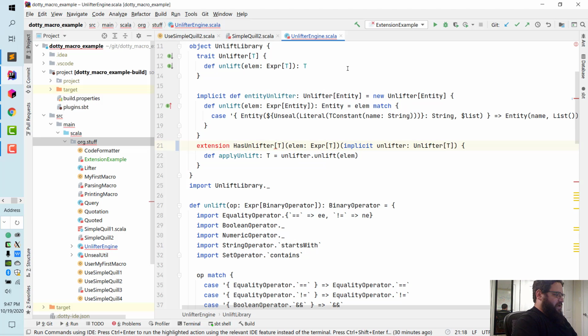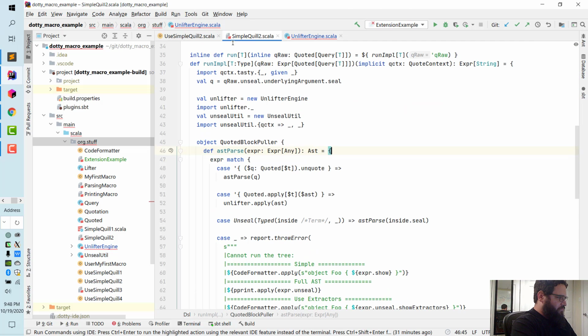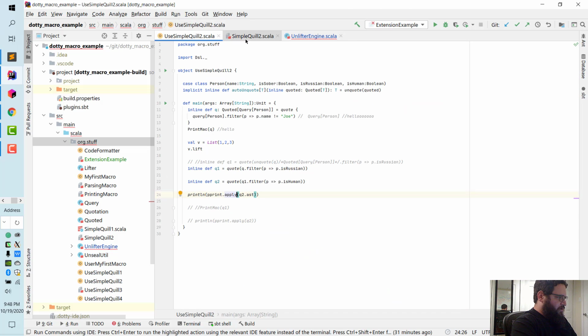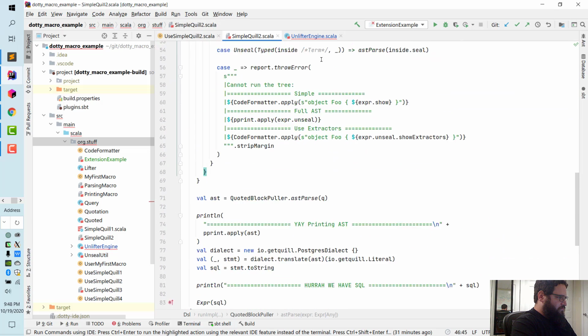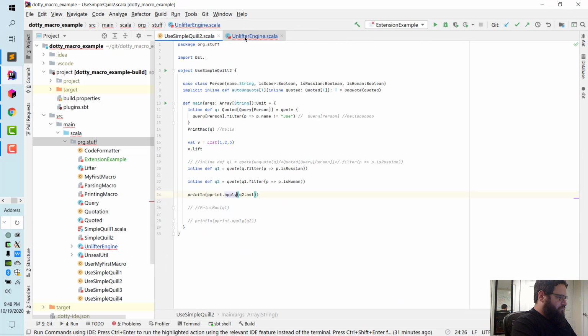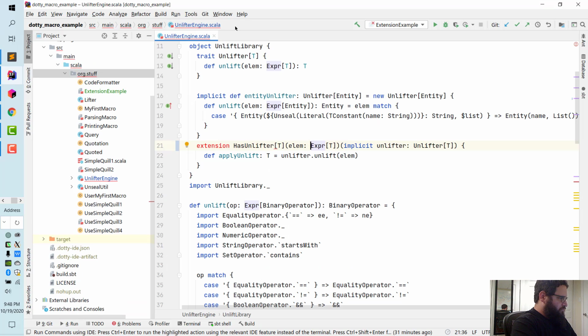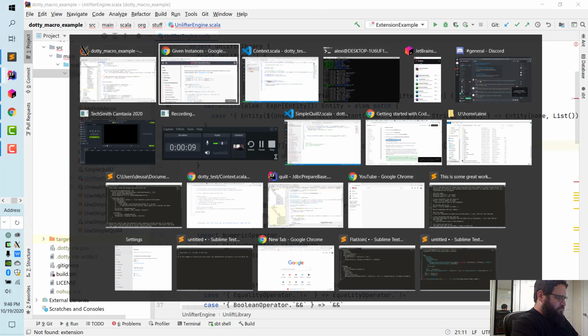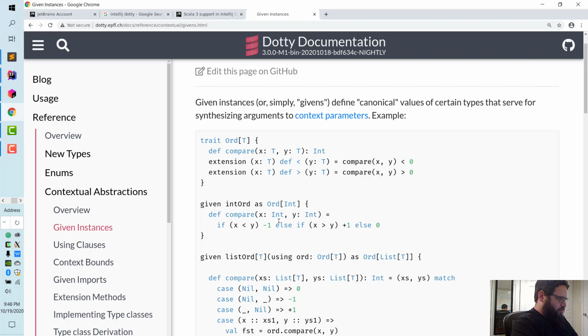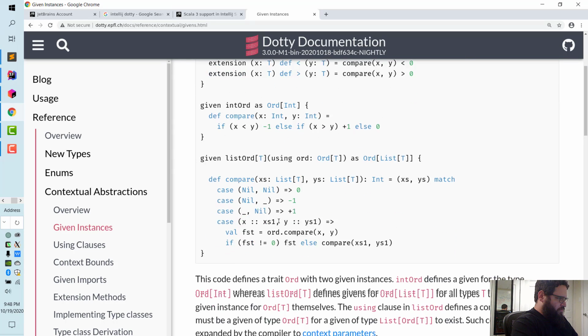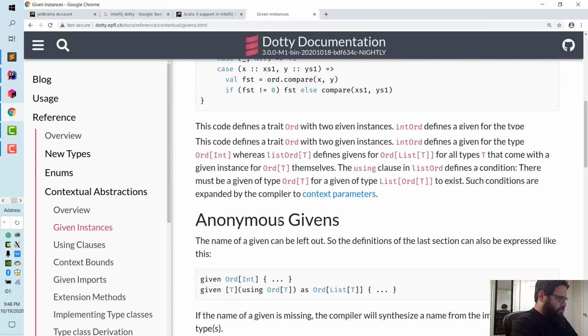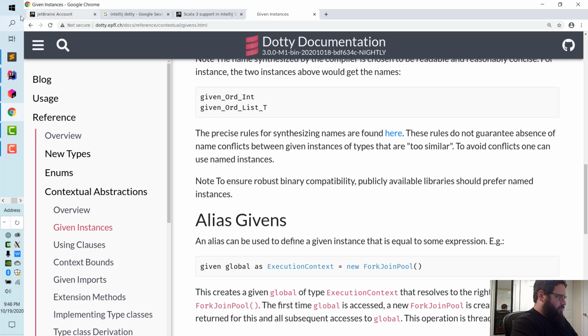We could do extension has, let's see, extension, oops.